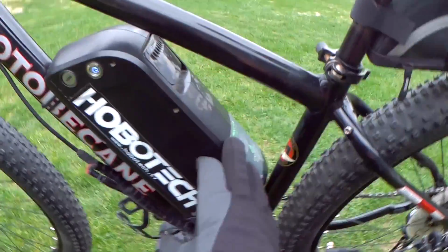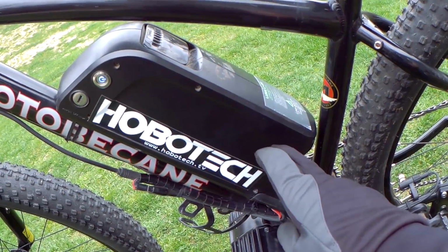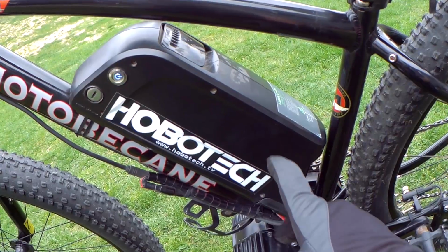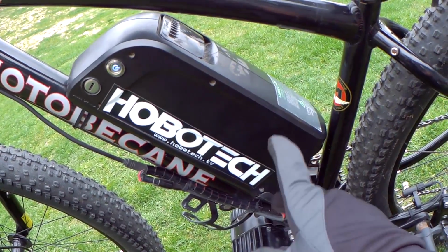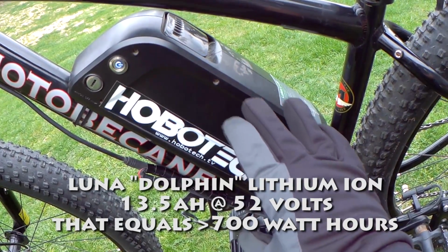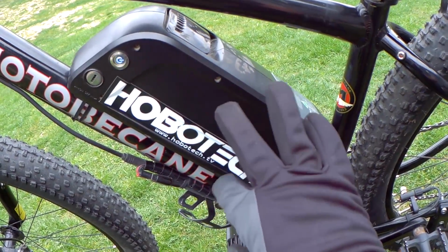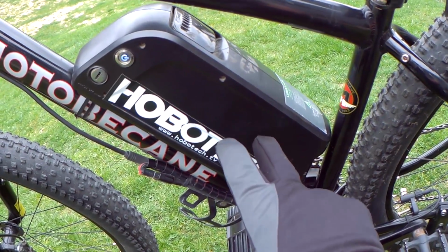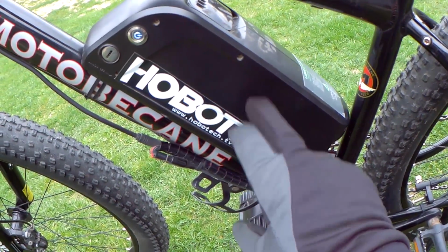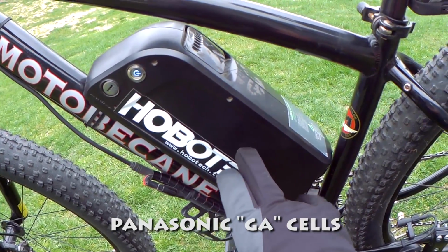This is the lithium battery. This is 13.5 amp hours at 52 volts. Now 13.5 amp hours doesn't sound like a lot, but you multiply that times 52 volts, that comes out to over 700 watt hours. This battery here is almost the equivalent to about 80 or 90 amp hours in a 12 volt battery. So this is like a giant house battery on your bike, but this is the lithium ion technology. The batteries in here are the same cells they use in the Tesla cars.